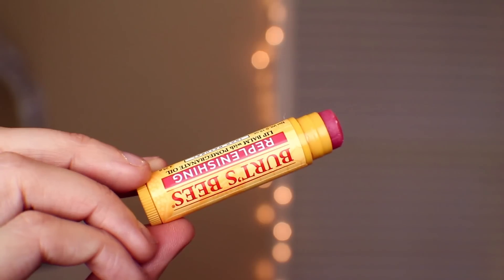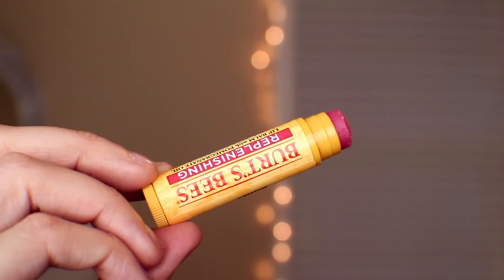If you're more into the natural side when it comes to lips, I'd definitely recommend this one — it was my favorite for the past month. It's Burt's Bees Replenishing Lip Balm with Pomegranate Oil. What's cool about it is that it has a little bit of a tint that will stain your lips in a natural way, give them a nice gloss, and keep them moisturized throughout the whole day.